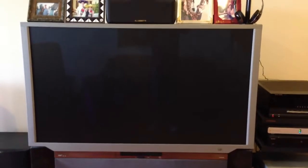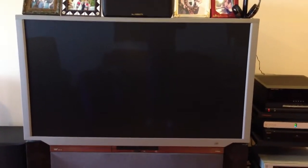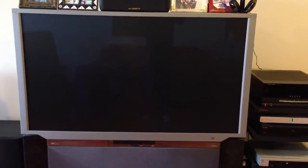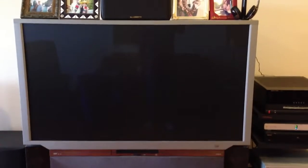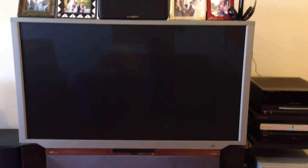If you watch a lot of movies, a lot of film, you may be able to get a rear projection TV on the market on the internet or somewhere today. Even though they're pretty much out of new production, you can save a lot of money by getting an older model, or just resurrecting a model that you have that already has high def. This example, here's a model from 2003, but it's a 65-inch with 1080i lines of resolution. Couple that with some good HDMI cables and a good HD feed, you're doing pretty well for the money. So let's go down the component stack and I'll show you what we mean.